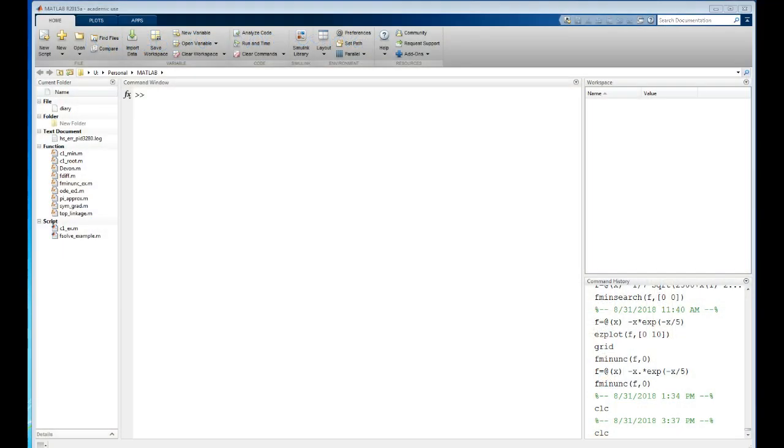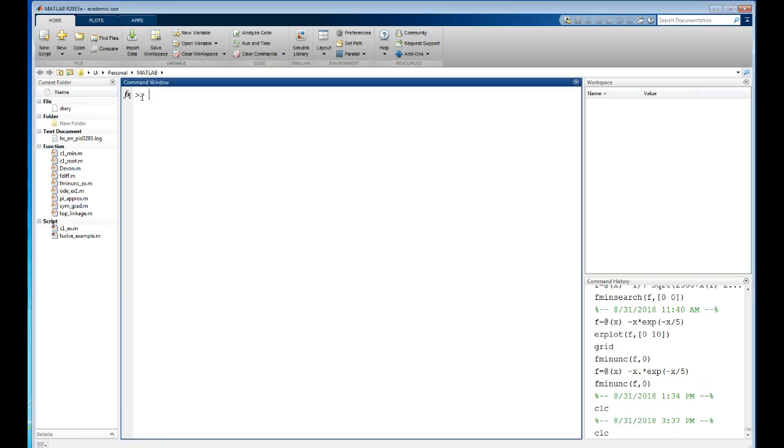Okay, here we are in MATLAB. Now when you double click on the MATLAB icon, it'll boot up looking something like this. I'm using version 2015A. Yours will probably be a little more recent than this, so you may not get exactly this layout, but it'll look pretty close. The part you care about the most is this thing right here. It's called the command window. When you talk to MATLAB, you type in stuff right there at that prompt, the two greater than signs. You can see my cursor's flashing right there. That's where you type in commands to MATLAB.